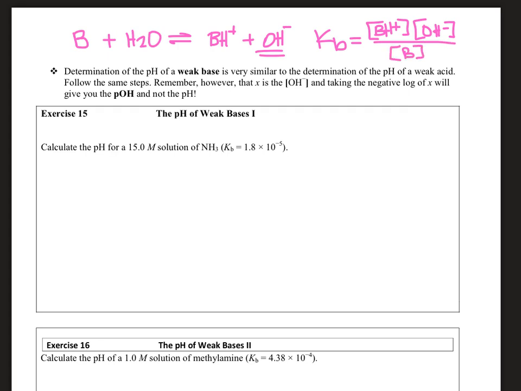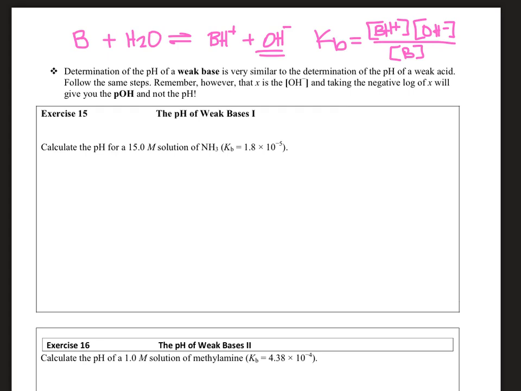That's for a weak base. Now, if it was a strong base, then it would completely dissociate and it would make 100% hydroxide, right? The same thing. So we wouldn't have that base on the bottom because it wouldn't be there anymore. It would completely dissociate and there would be lots of hydroxides. So that's going to happen with like any alkali metal hydroxide. So sodium hydroxide, potassium hydroxide. There is no potassium hydroxide anymore. It's all the conjugate acid and its hydroxides.